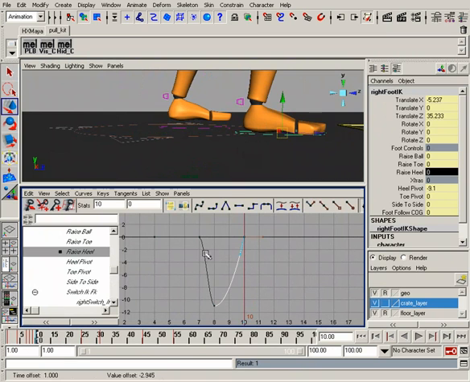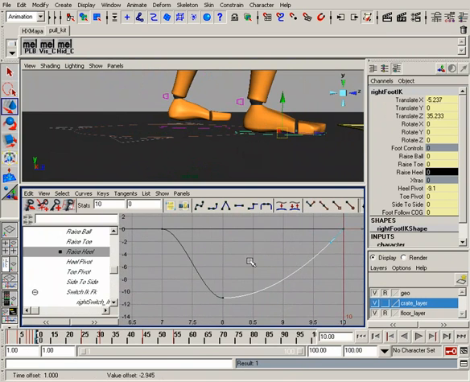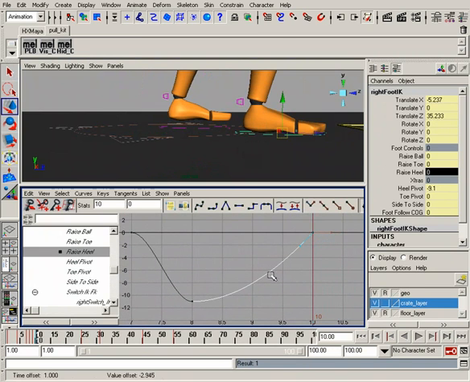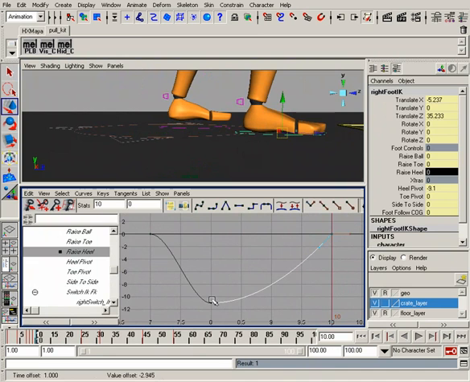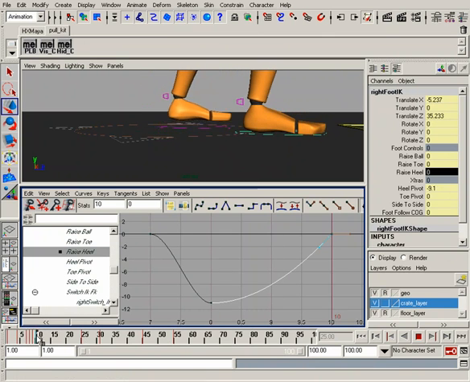Let's hold Alt, Shift, and right mouse button, click and drag a little bit to the right so we can expand this view. And notice how our F curve looks now. Right here we're getting some smooth motion, but this is going to allow us to get more of a hard hit type of motion. So if we scrub through, we can see that, or even hit play. Great, so now that's looking more like a footstep.